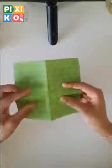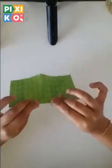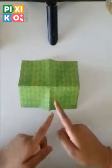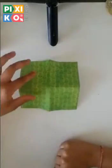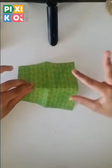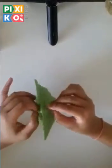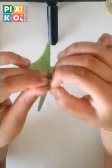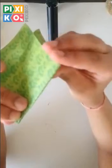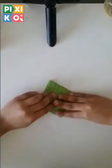Now I'm going to flip this over. And just to make you see it better, I'm going to define some of these corners. So now that you can see these, you see these 4 lines that I've made, right? I'm going to take one side, grab the other side, and basically what you want to do is come close to the center point and kind of squish it. And then you're going to join this side like this and this side like this.